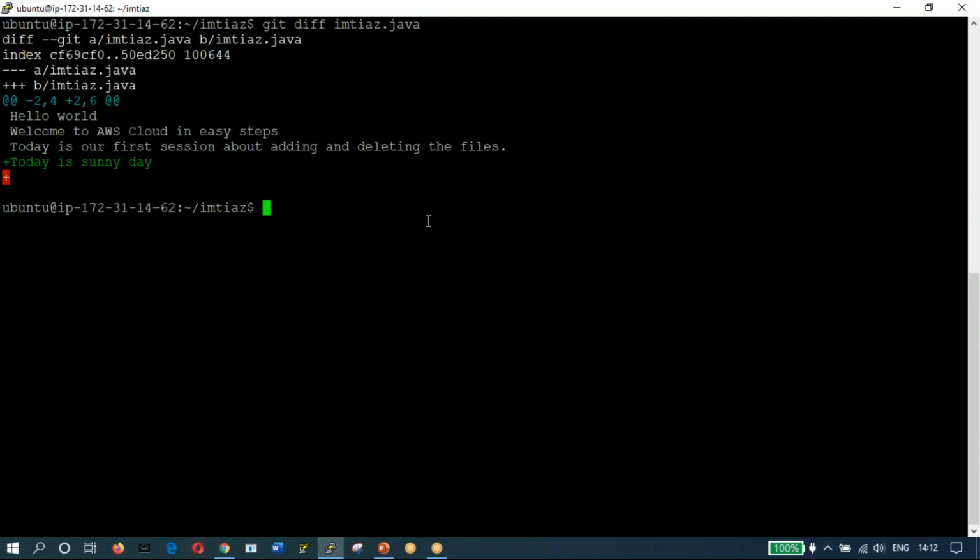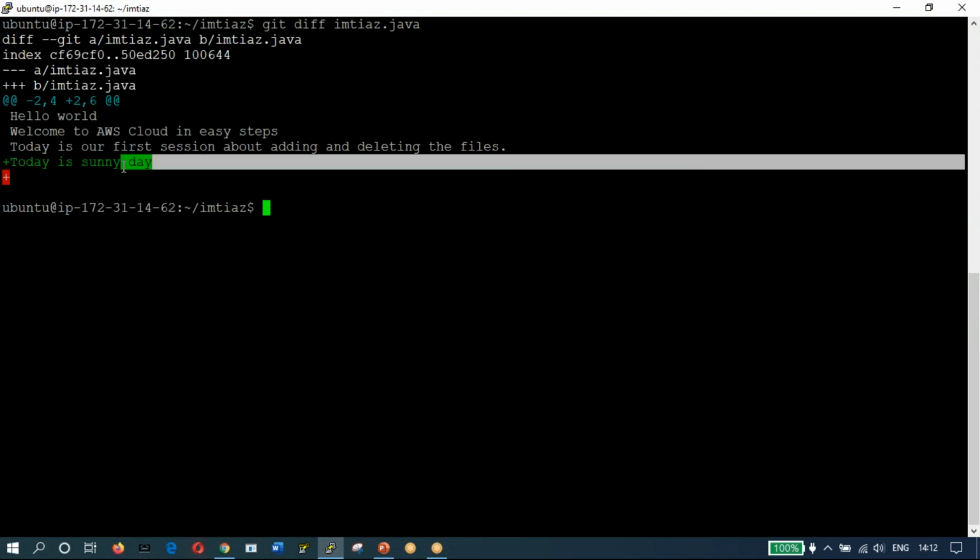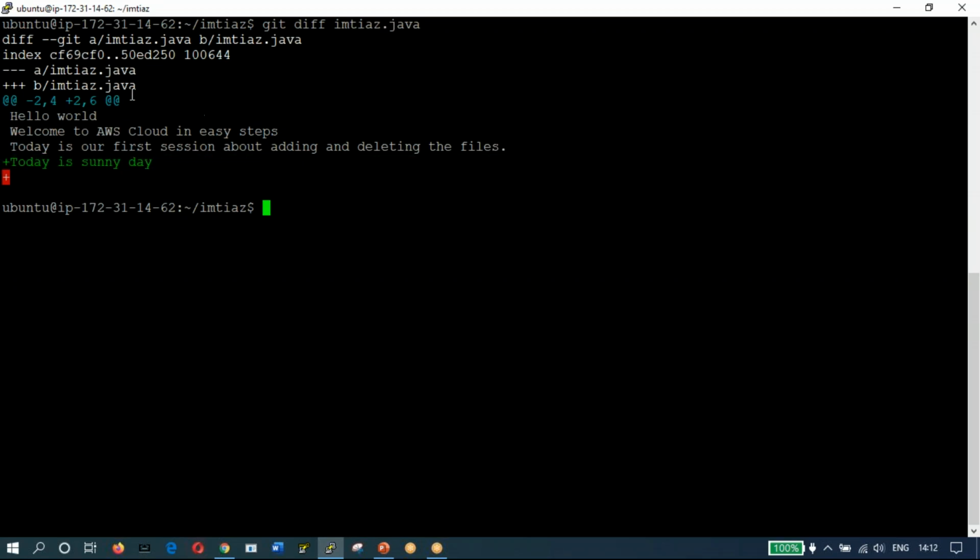You can see here, guys, what is the difference, what is new. Git is showing me the difference. Today is sunny day. This is the only green line. This is the new. Rest of all is the older version. So only in the newer version, only this line is added. It's showing me in green. So this is the git diff.